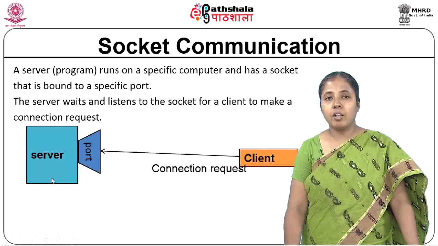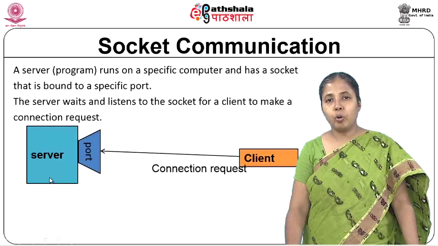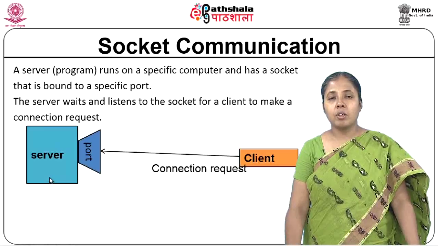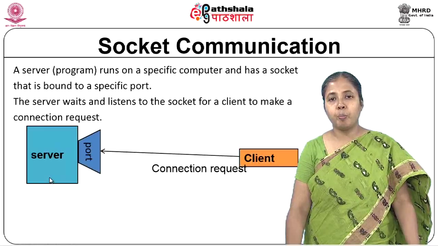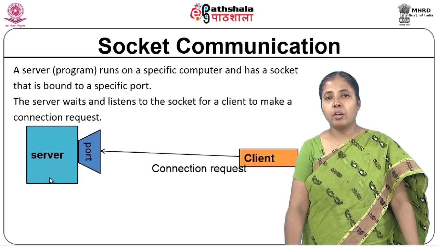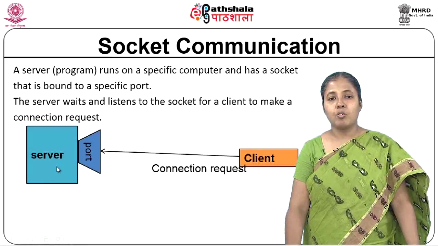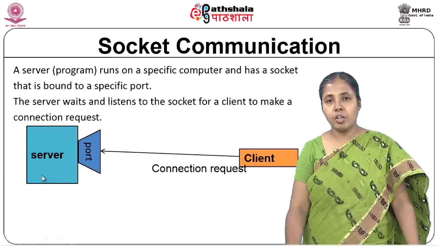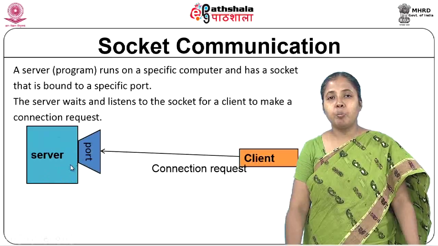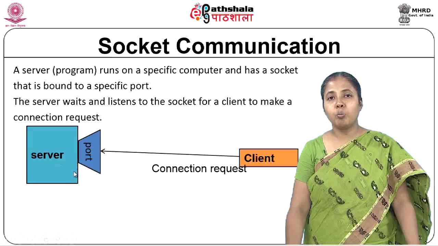We will write two programs, one a client program and the other a server program. A server program would run on a specific computer and it has a socket that is bound to a specific port. You can see here the server program running on one machine, and that program would create a server socket bound to a specific port, and the server would be waiting for the client to get connected to the server.